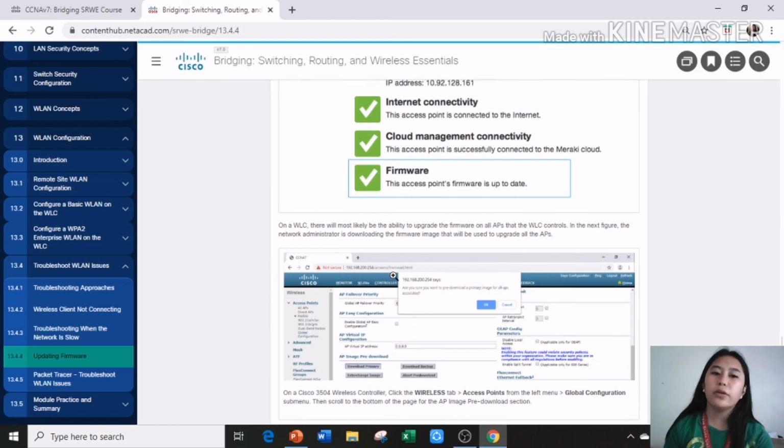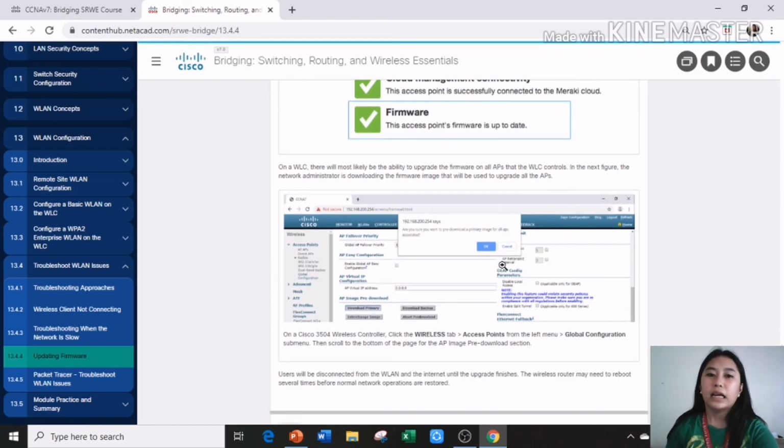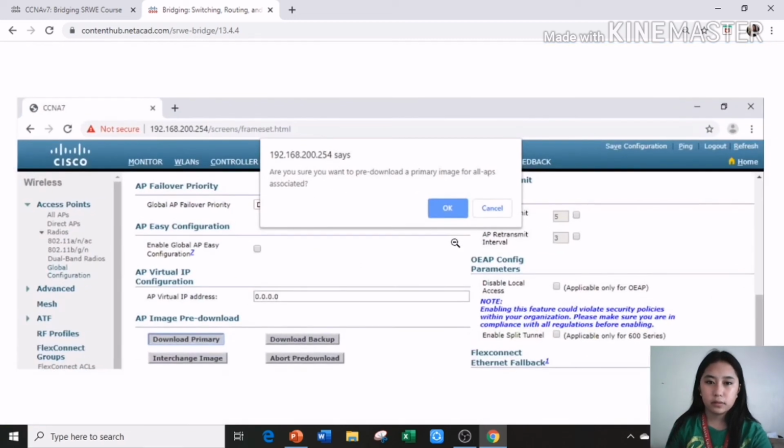On a WLC, there will most likely be the ability to upgrade the firmware on all APs that the WLC controls. In the next figure, the network administrator is downloading the firmware image that will be used to upgrade all the APs. As you can see here, it asks, are you sure you want to pre-download the primary image for all APs associated? It includes the AP virtual IP address.